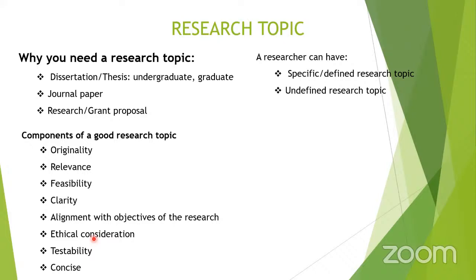Also, there's something called the ethical consideration. This is a very important part of research. You have to understand what the ethical consideration is for a particular research. For example, I think people in the sciences will understand that. That's why a lot of people do experiments on maybe some animals, like mice, instead of doing them on human beings. Even for drugs, before they start selling them to human beings, they test them on some kind of animal as well. So you have to check the ethical consideration of your topic.